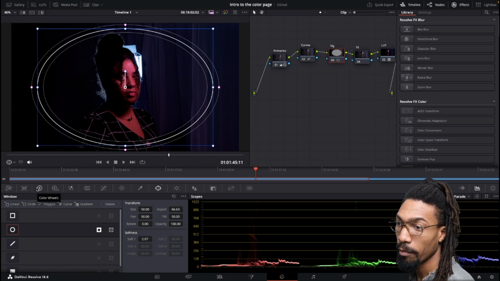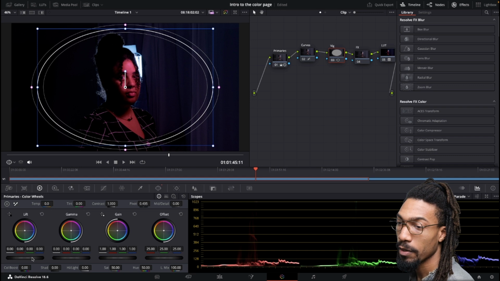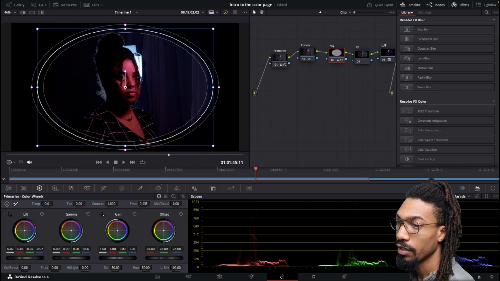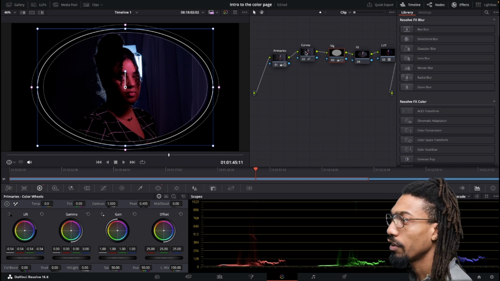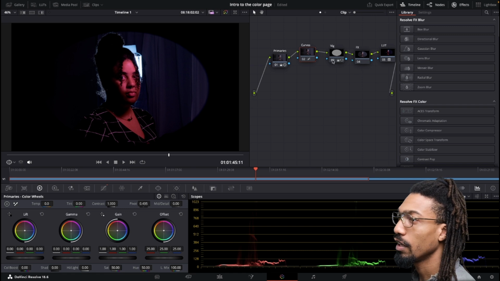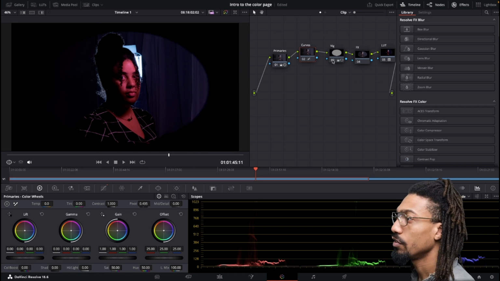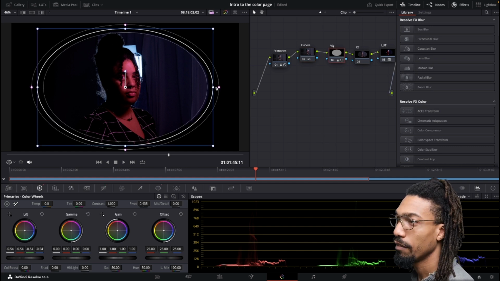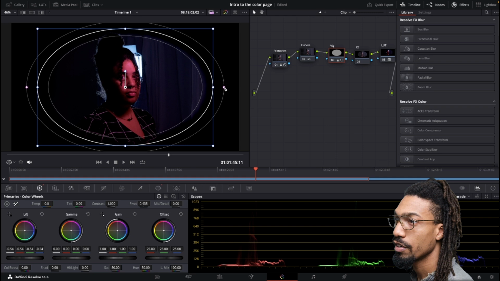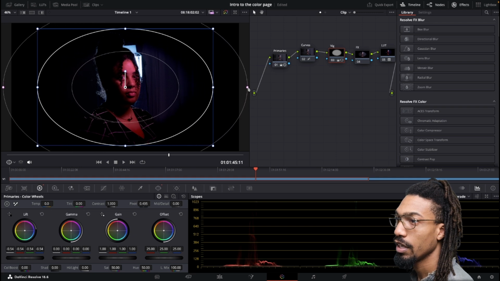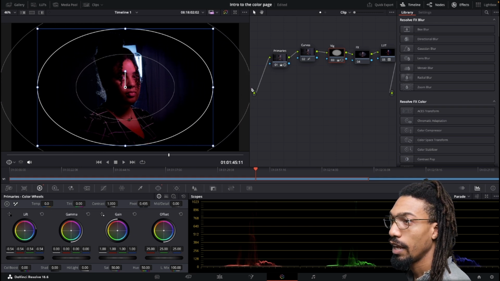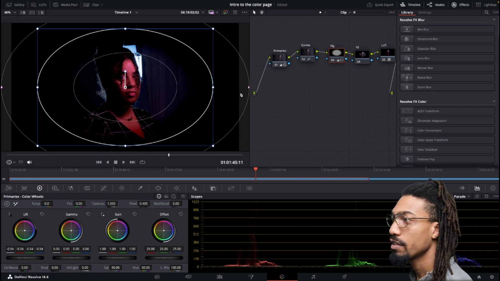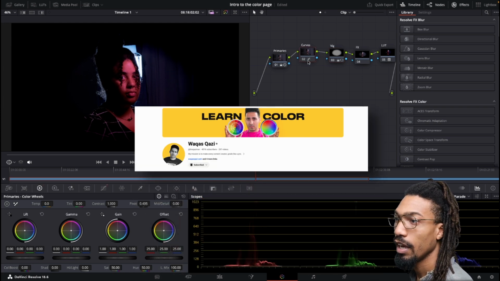Now what I'm going to do is go back to my primaries, and I'm going to mess with my lift and bring that down. And you can see that it's darkening the background a lot. And let me click off so I can just see what it's doing. Yeah, okay, I can see it now. All right, so now it's obvious. That's an obvious line. So you can grab the red dots here and just feather those out. And I just feather the heck out of it, as Kazi would say.